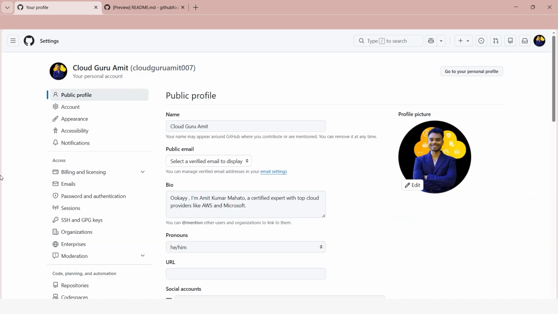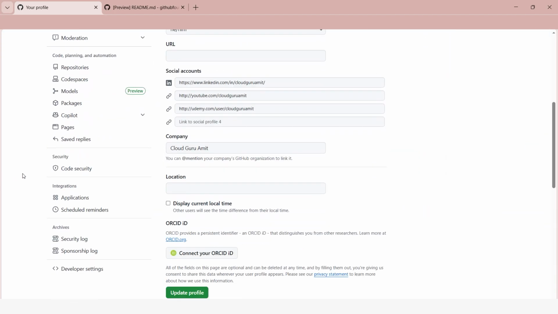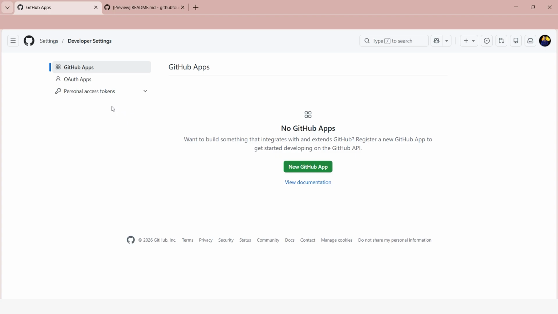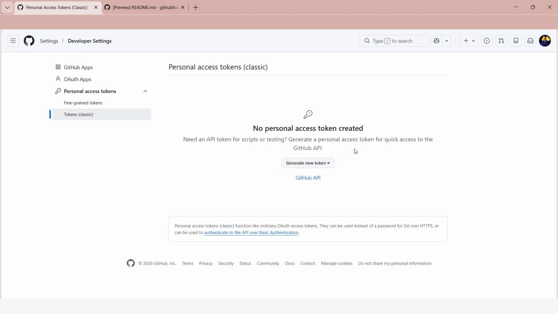If I scroll down, I have developer settings. I'll click on developer settings. Now I'll click on personal access tokens, that is PAT. I'll go ahead with tokens (classic). Now I'll generate a new token, new token (classic).